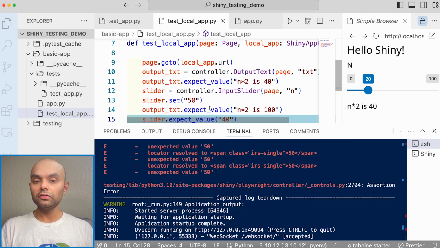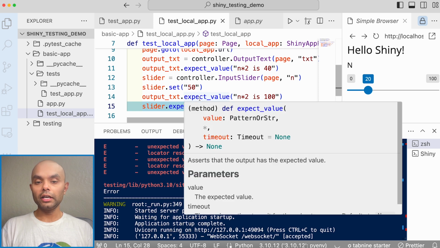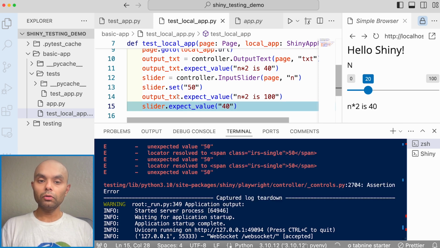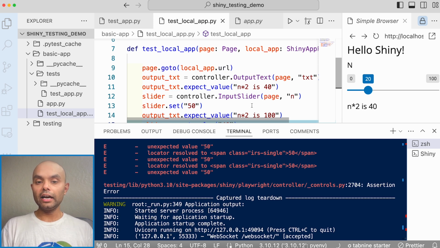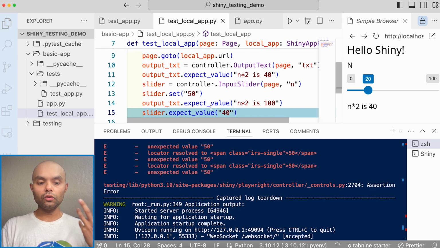All right, so this one sums up just a basic test on how you can leverage some of the controllers that we expose in the Shiny version 1.0 package that you can use to now write tests for all your Shiny apps, and make sure that as you keep on adding more functionality to your apps, you don't end up causing regressions. So I think it provides really high value in making sure users have a good experience with your Shiny app, and that they don't break the experience or cause any regressions if you have multiple people working on your Shiny app and stuff like that. So this makes it a lot more stable.